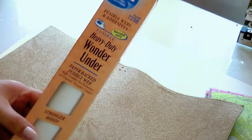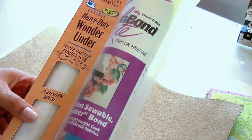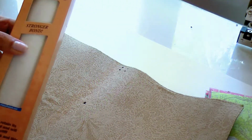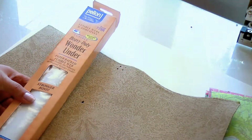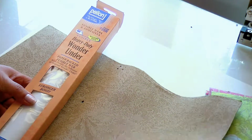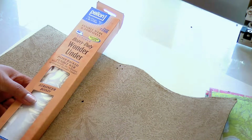fusible web. You can use something like this or the heat and bond. This is an iron-on adhesive. Just follow the manufacturer's recommendations. You fuse both materials together and they become stronger and nicer too. You can use any fabric or paper.